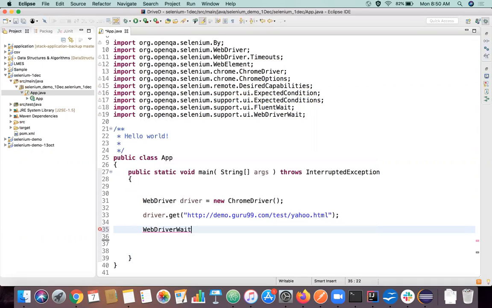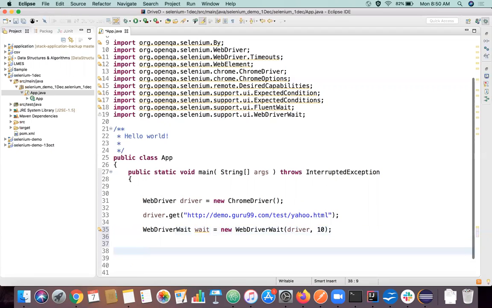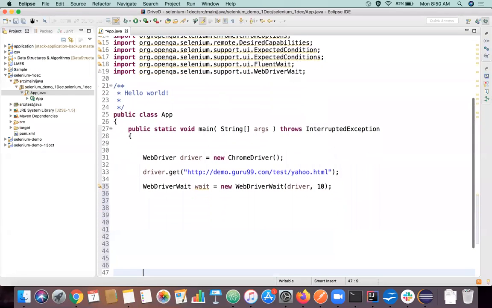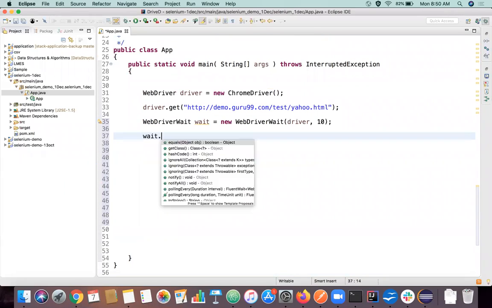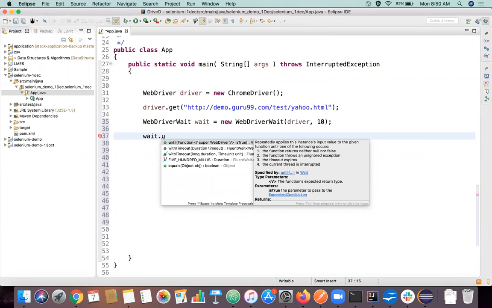So we have this class called WebDriver wait, and we are creating an object for that. It is asking us to pass the driver instance itself in the constructor, and we'll say the timeout duration is, let's say, 10 seconds. So now we had declared the explicit wait as an object. Now there is something called the until method. We'll come to why it is there shortly.